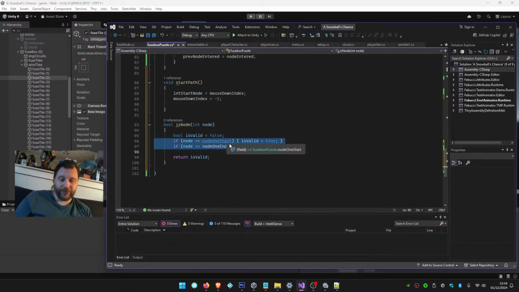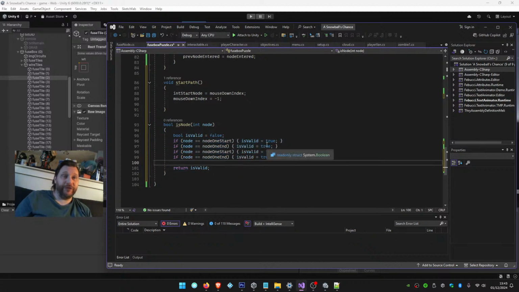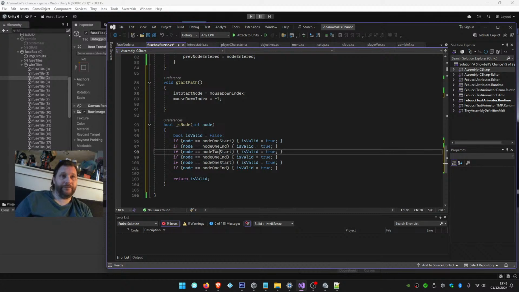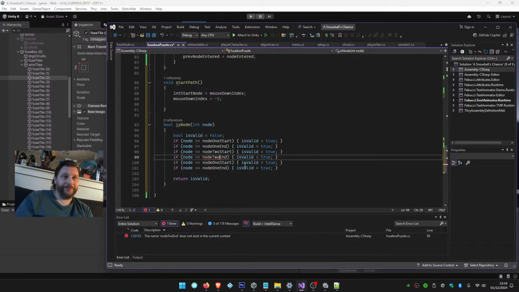Okay, so it's node 1 start, node 1 end, node 2 start, node 2 end, node 3 start, node 3 end. It's not too bad, I guess. It's going to get a little bit tedious.